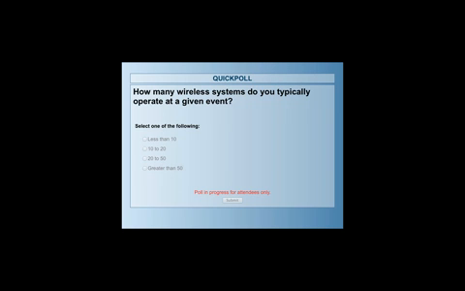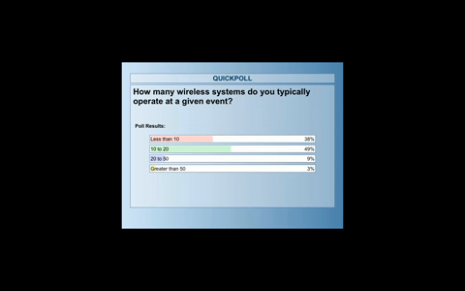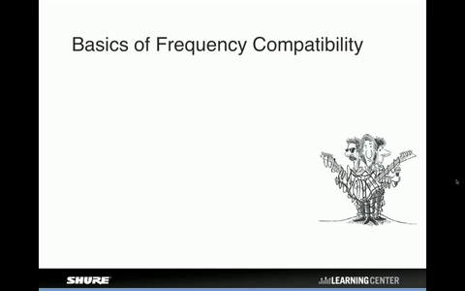So looks like we're kind of stalling out here around 82%, so I'm going to call it. Some great voter turnout, by the way. So let's stop it. All right. Let's see what we got here. We have, wow, look at that, 49%, almost 50% in the 10 to 20 range. So a little bit different demographic than we had for our earlier session this morning, where it was more people in the less than 10 category. But 10 to 20 is a pretty good number of wireless systems. So good. Well, that helps us give an idea of who's listening today. So we will use that information and go forward.